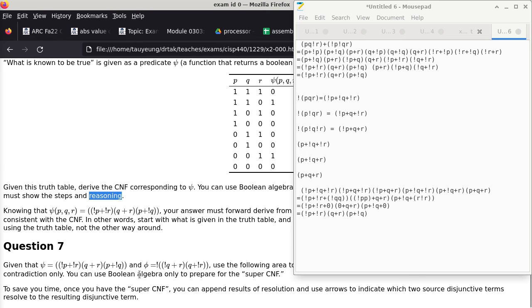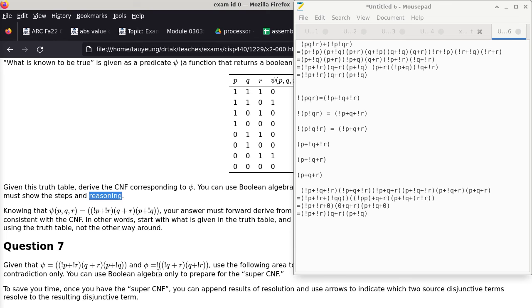And so if we end up with five terms, you can also see how phi is really easy to negate to become its CNF, because it is a negation of a CNF to begin with. And since you have to negate it again, you have a double negation, and then the CNF just goes like, oh, okay, it's already a CNF. That was intentional, so that you don't have to use a lot of Boolean algebra to get to the CNF. So once you get to the CNF, it's just a matter of how do I combine these things to get to the false, right?